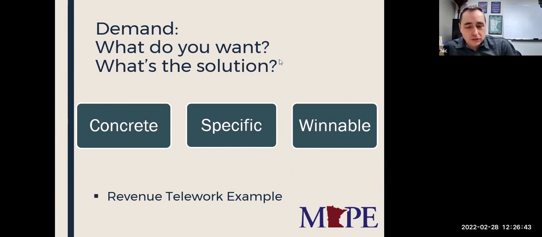Another example we came up with was saying that we want a fair and equitable workplace, right? That's a good demand. Nobody would say that's not. We would go to management, and management would likely agree with us. Yeah, we also want a fair and equitable workplace. But the devil's in the details. There's a lot of problems with just saying that, but leaving too much up for interpretation. So we try to be specific.